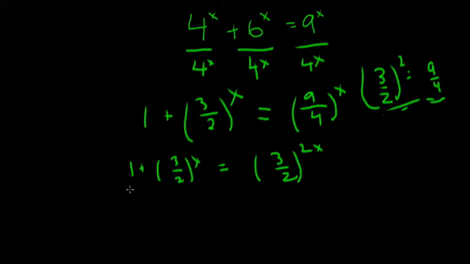And now we see a nicer equation with 1 and an integer, and we have two very similar looking terms. Because they're so similar, we can set 3 halves to the power of x equal to u, a new variable. This will help make everything really pretty. So 1 plus 3 halves to the x is u, so substituting that in is equal to u squared.